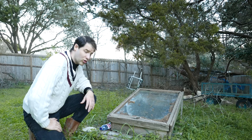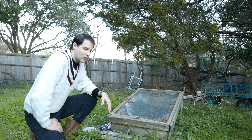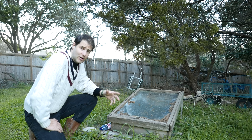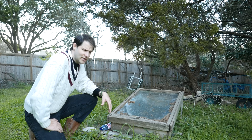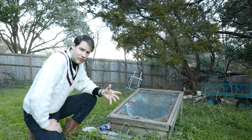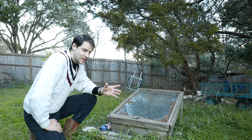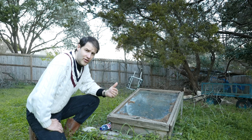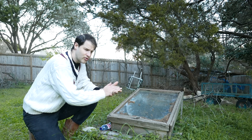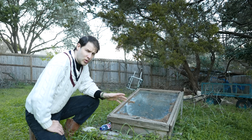Whenever I throw some scrap comb in here, it melts and goes to the bottom and forms into a nice brick. The problem is I don't come back for days or weeks before I pick it up. In the meantime, I've had several days where it was really hot and the sun hit it directly — we got above 180, 190, 200 degrees inside and it discolors the wax. Wax melts around 165-ish and it discolors at a higher temperature. The trick is to get the temperature inside the box above the melting point of wax and then not let it get so hot it discolors the wax. When wax discolors, it goes from a wonderful yellow to a dingy brownish-yellow tinge, and it lowers the quality of the wax.